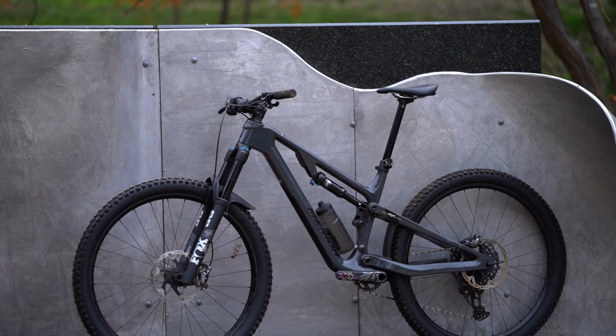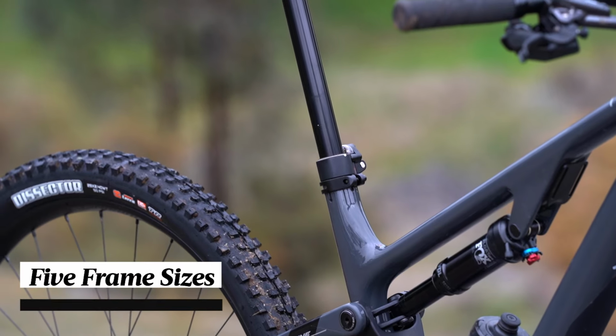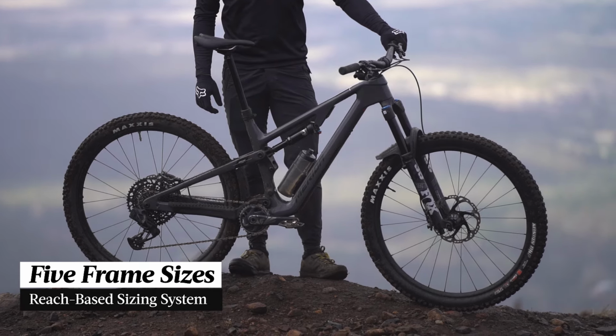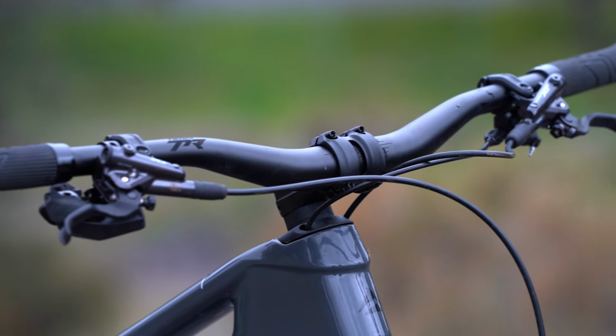There are five frame sizes in the Merida 140, and all of them have been designed with short seat tubes and low stack heights. And the idea there is it allows you to more easily upsize to get a longer reach. The bigger sizes then come with a higher rise handlebar to lift up the effective stack height.